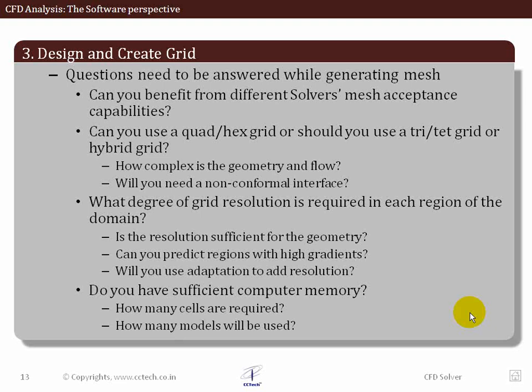Once our meshing is done, we start designing it. Once we have decided what mesh we have to use, we start creating the mesh, and we try to have a mesh which can resolve the physics involved, which can also be small enough that a computer can handle it and solve the equations. So we have to ask ourselves whether we can afford to have a huge cell count, because huge cell count means a huge computational effort. So our hardware requirements are also competing with the amount of cell count that we can handle.